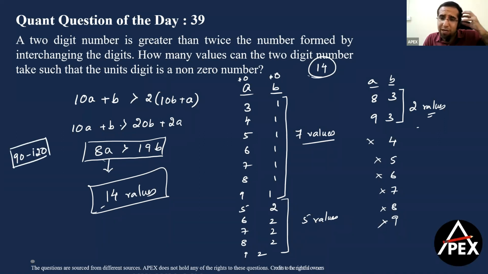And our job should always be, whenever we are talking about digits, we should keep in mind what is the range of A and what is the range of B. Are you getting it? That is what will help you to get the answer. If I take the range of A as minimum 1, 8 into 1 will be 8. And the range of A is maximum 9, so 8 into 9 is 72. So the left hand side will take 8 to 72. Similarly, the right hand side will take a lot more or a lot fewer values. So you have to keep that in mind. What is the range of A? What is the range of B? That will help you to get the final answer.